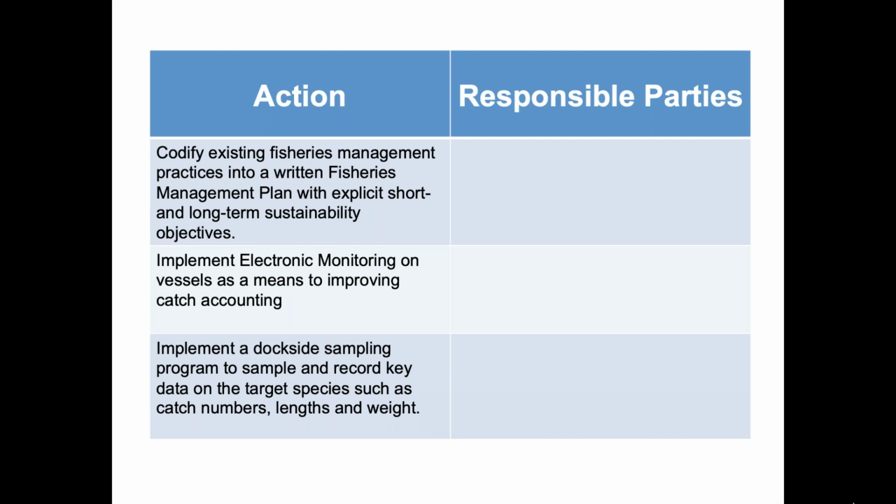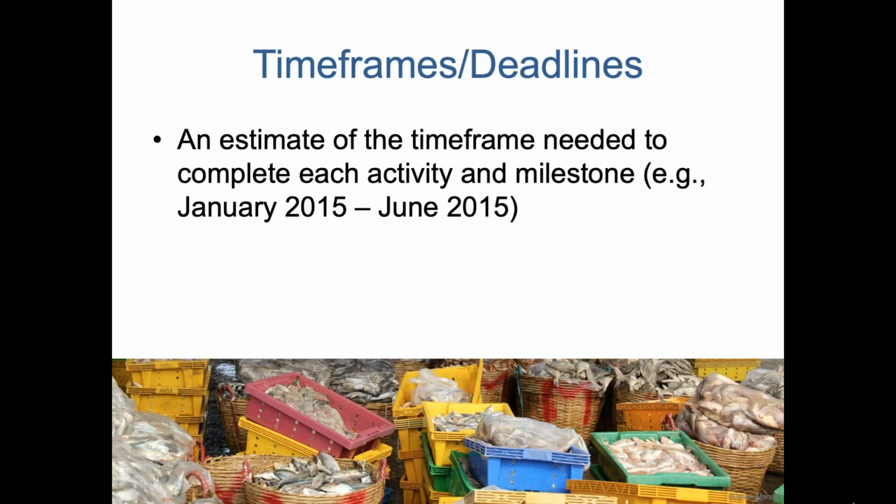So obviously you have to have industry support and cooperation to learn and to install or to service their own electronic monitoring equipment. You need a tech vendor. You need some sort of science involvement, I would think. So if the objective is for this EM system to improve catch counting, how is it deployed? What is it looking at? Who's going to be reading the tapes, et cetera. So there are quite a lot of responsible parties in an action like that. Okay, unless there are any other questions on responsible parties, let's move on.